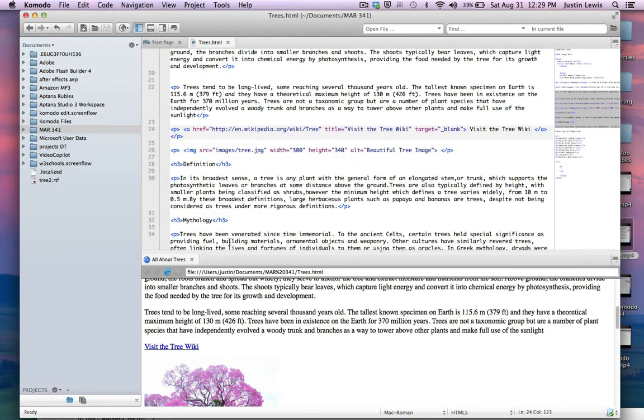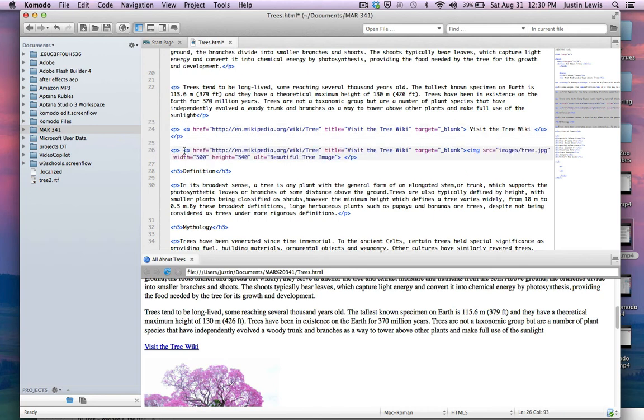Okay, so all I need to do is make this image a link. We already have a link right up here, so let's just cut and paste that. I'm going to grab from the anchor tag all the way over to the end of that target blank. See how we've opened our anchor tag right here with the left angle bracket, and here's where that's closing. We're going to grab that whole chunk right there, copy it, and then paste it right in front of the image.